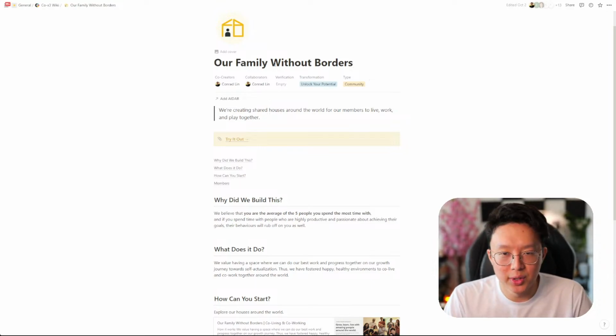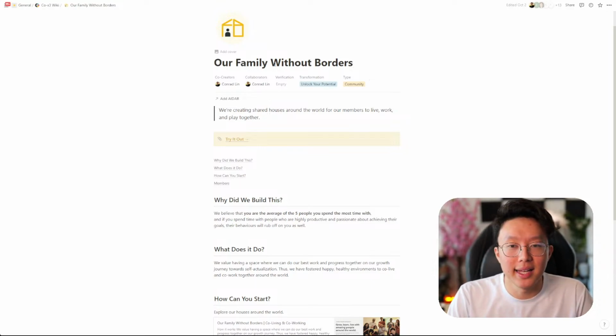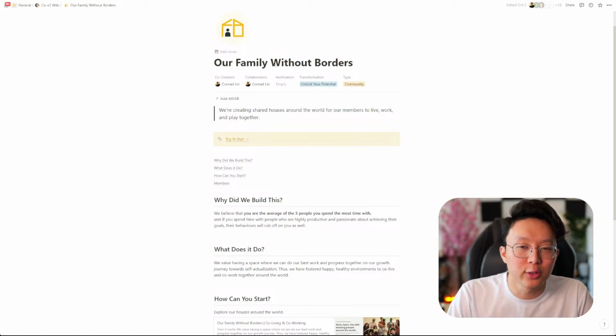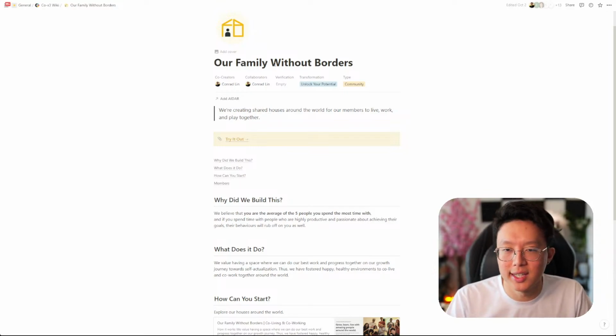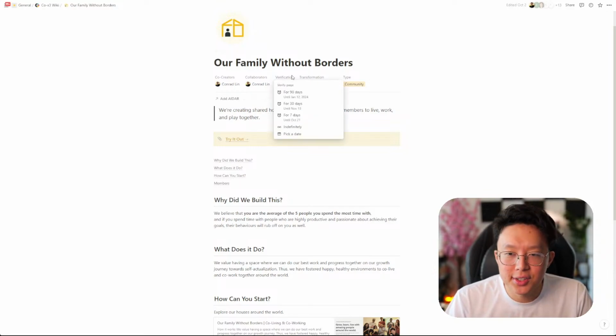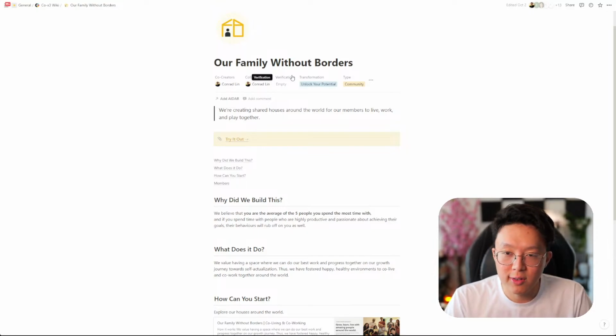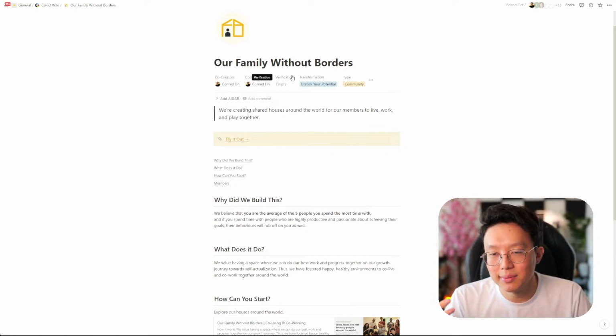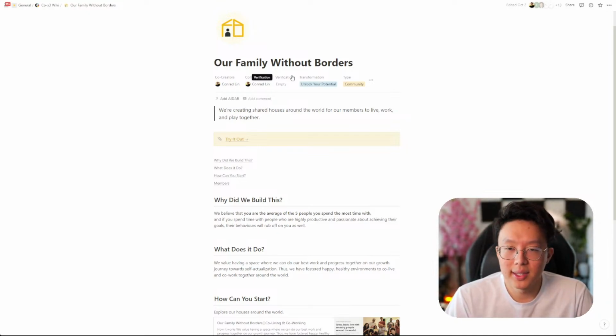So again, just to reiterate, co-creators are people managing the page, in charge of its creation. Collaborators are people who are going to be utilizing the page, using the information in some way, transforming it, or utilizing it to do a specific role or to understand something. Verification is just to make sure that we are verifying some of the information and checking how valid it is. Is it something that we want to come back to in 3 weeks, 1 month, 2 months?